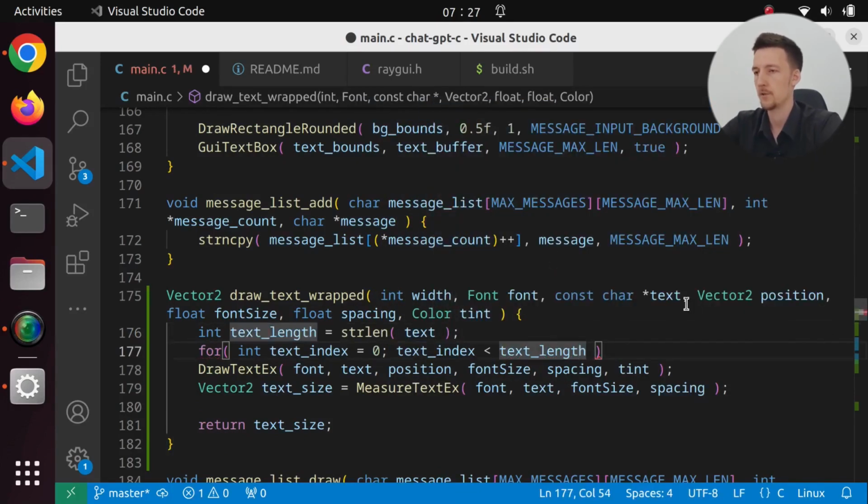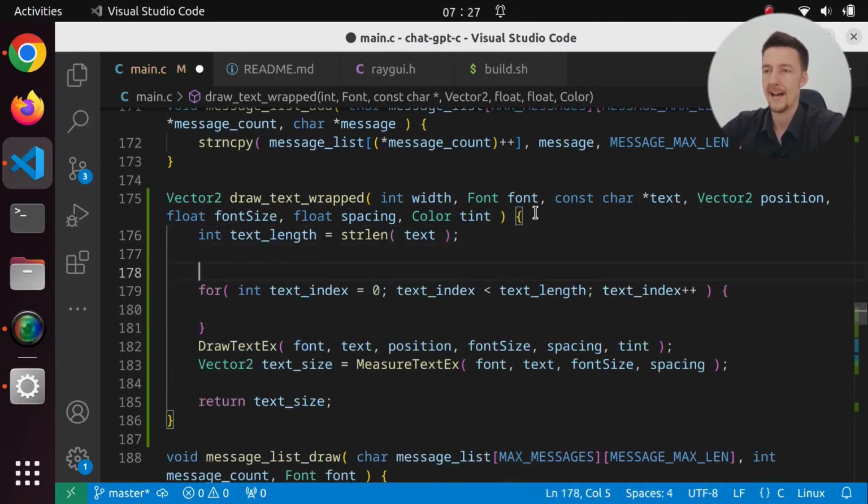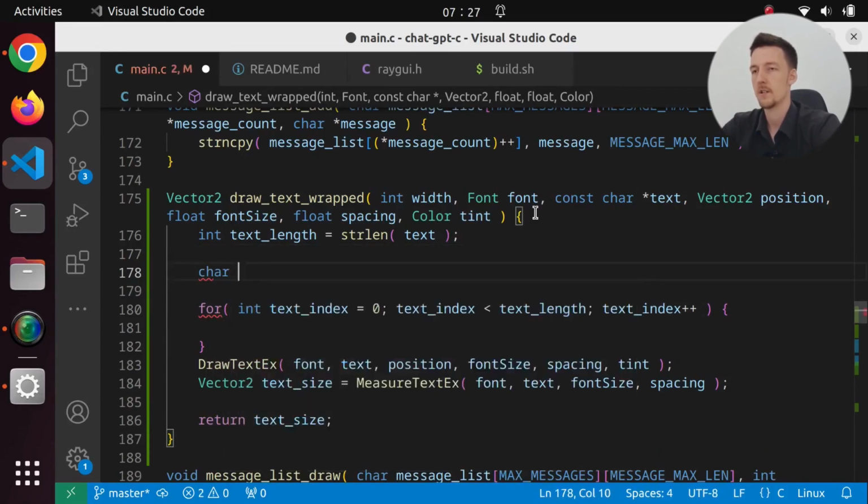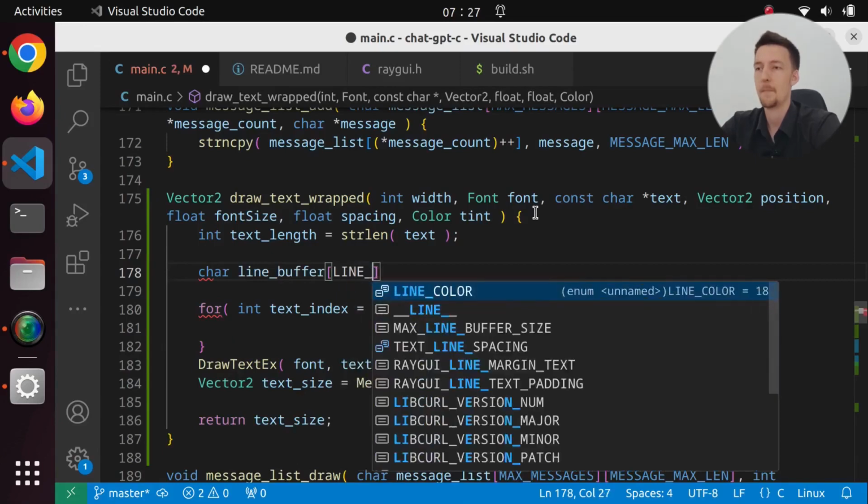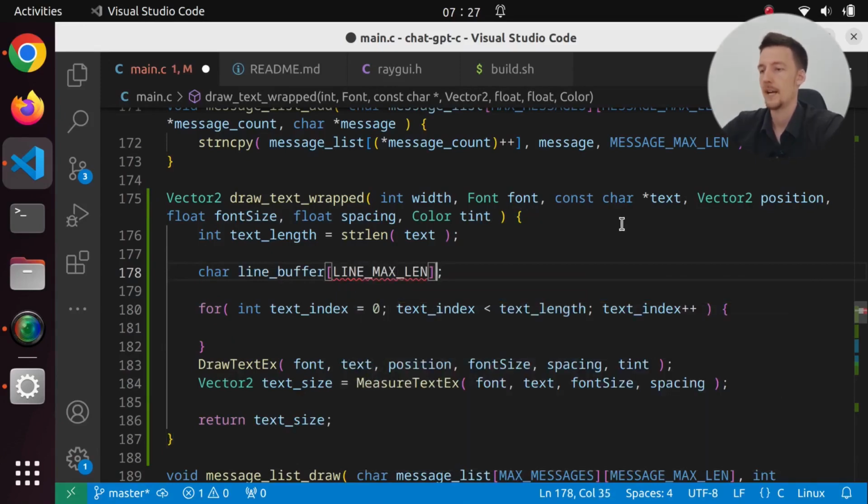And we are going to do text index plus plus. Now we should also have a line index and a line buffer. So let's create a char star, or just char line buffer with line max len. And let's set this to a null character.